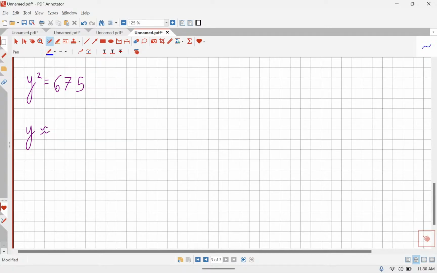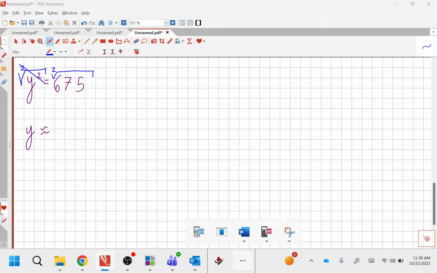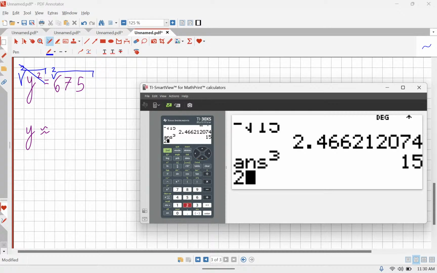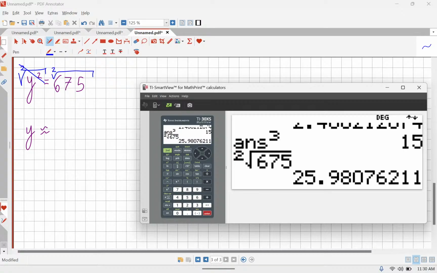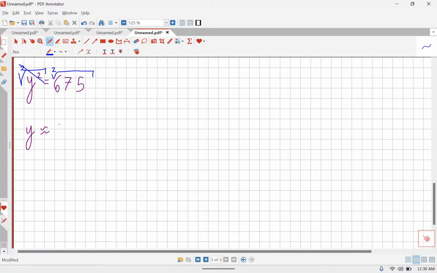I took y squared. And what number goes in the index? 2. It's the second root. What number, if I multiply 2 of them, gives me 675? We're going to punch that in, and it's going to be the second root of 675. And hooray, about 25.981. The ACT rounds to the nearest thousandth, so we should too. Is that going to be a positive and a negative answer there, Tate, or just the positive answer?